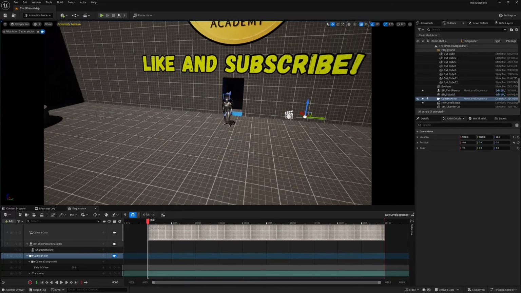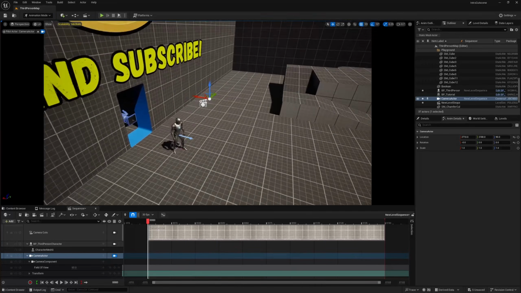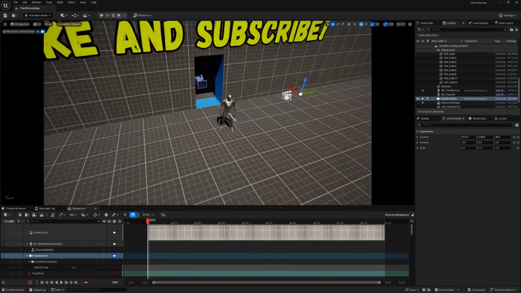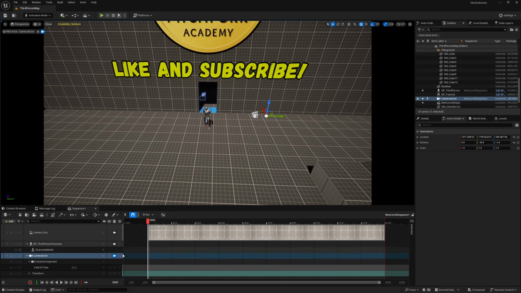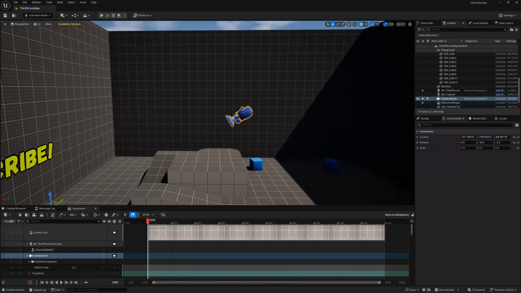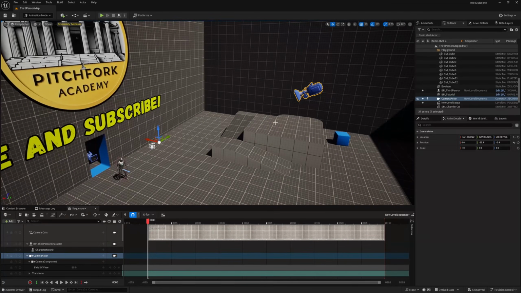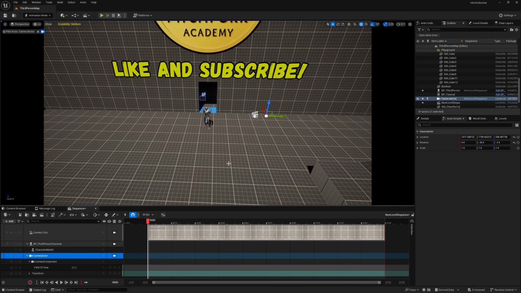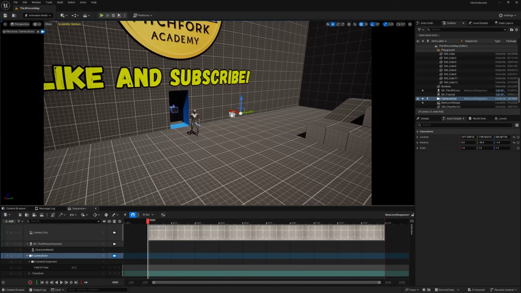And that is useful because we can see where we want the camera to be for our cinematic as we keyframe it. But if you don't want to possess the camera, you can just click this little button right here and it will unpossess the camera, and then you'll see it right there. And anytime you want to possess it, you can just click that again, and then you're possessing that camera.